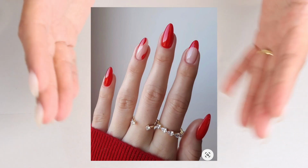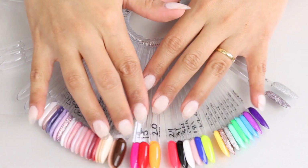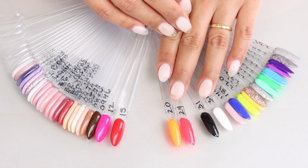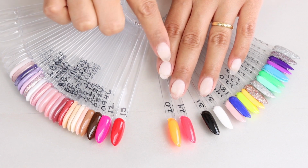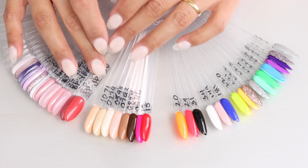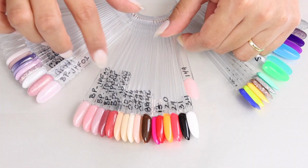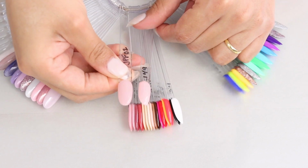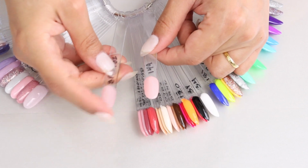This is so cute. I found it on Pinterest. It's where I find all of my nail inspo. Now, the only red that I have is this one. I think it'll look okay. And then for my left hand, I do want to apply a nudie shade first. I kind of want to add something that's gonna look a lot more natural, but I feel like that's a little too white. There is this other jelly looking one that looks a lot more subtle. It's basically the same shade, dude. Yeah, I'm gonna go with this one.